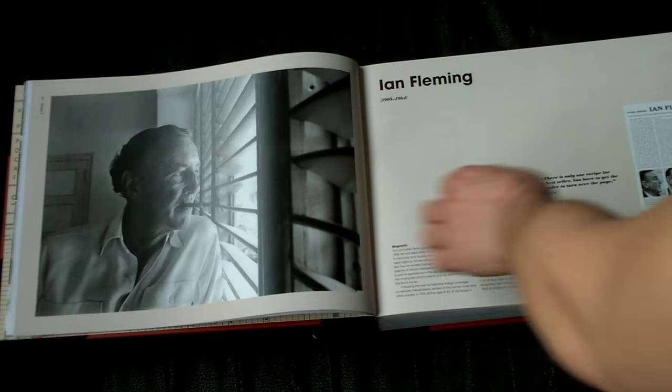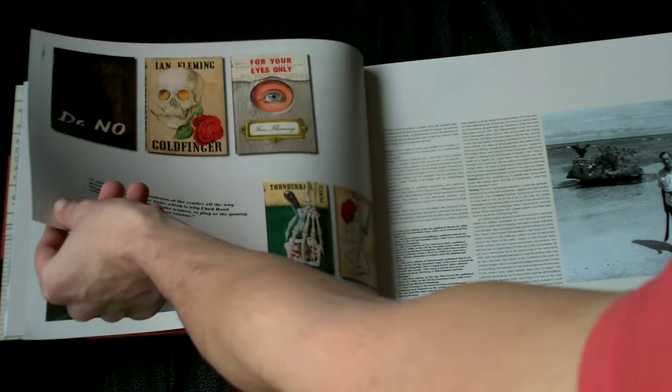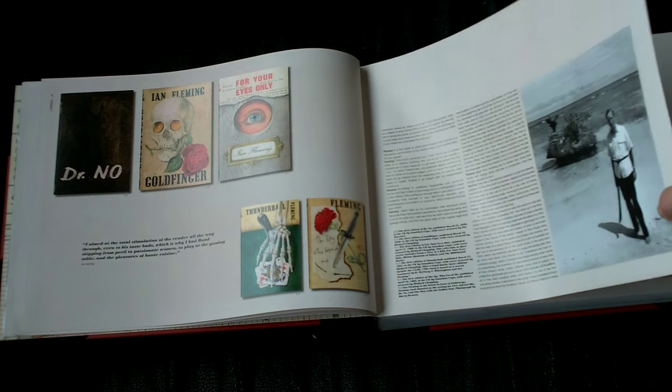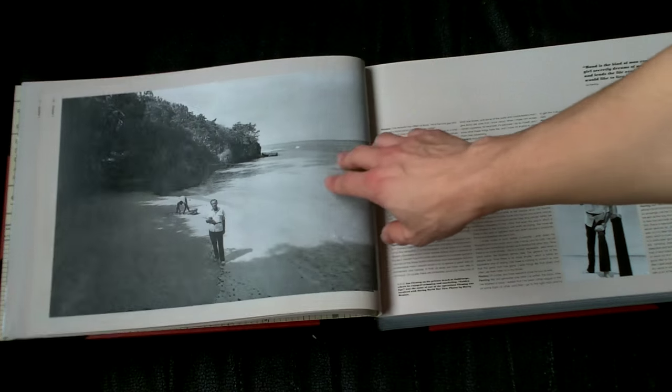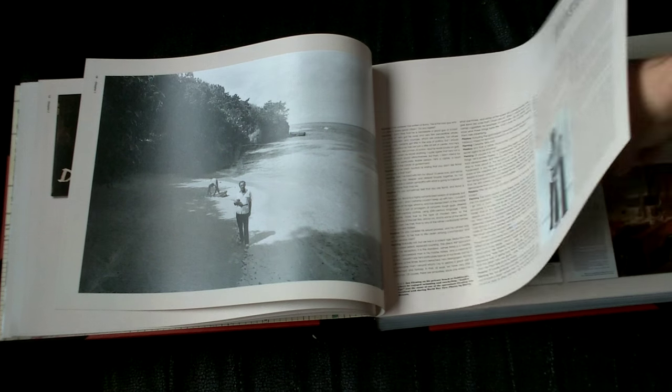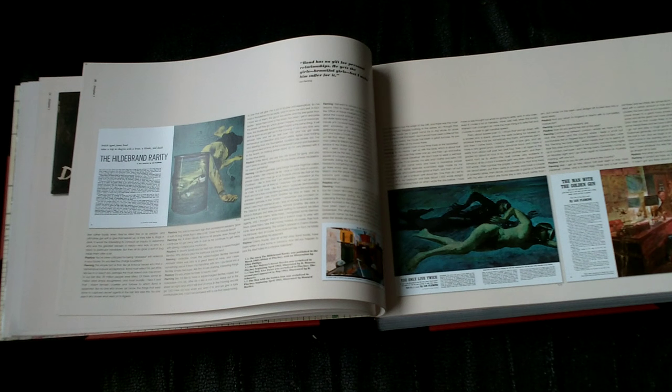The first chapter you go into is the Ian Fleming chapter. It has his biography and an interview from Playboy, which has been published various times before but is still an interesting read. One of the most fascinating parts is when they ask Fleming about his daily routine — how he woke up in Jamaica every morning at the same time, did some morning bathing in the ocean, had the same breakfast, then wrote 1,500 words on his typing machine for the Bond novel, had a great lunch, and then did some more ocean bathing. It's great to read those details about his life.